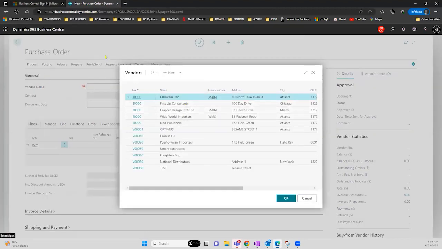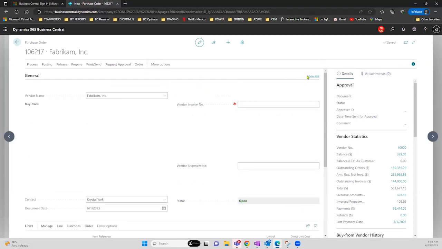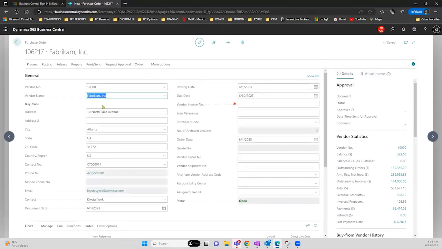Let me explain. Here's a purchase order, and then I have a list of vendors, correct? These are for my demo environment. So I have Fabricam, whiteboard importers, right? And so forth. When we do an implementation, we import these lists in Business Central. Now, I'm going to input the vendor name, which immediately is going to recall all this information from this vendor Fabricam, like the address, the country, the contact, very important, right?